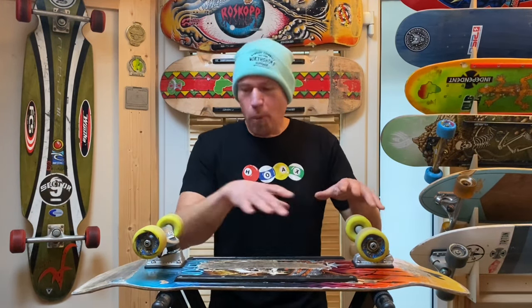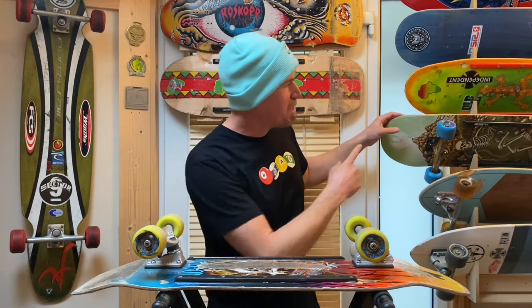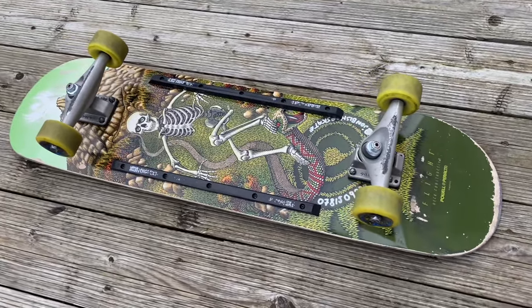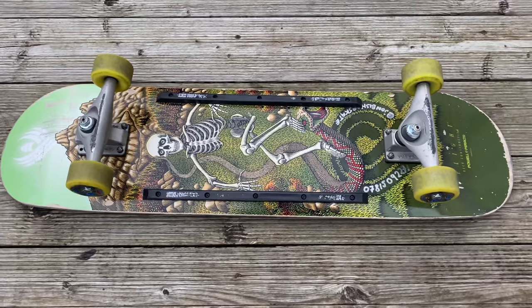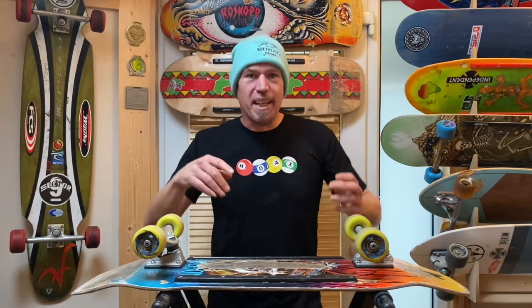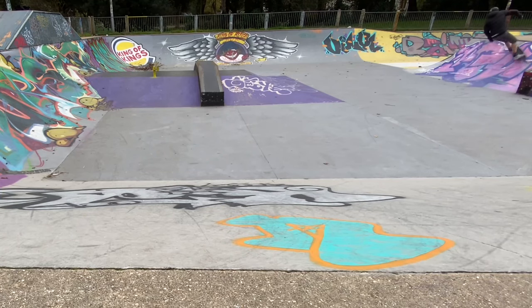For a final mission, I wanted to try these trucks on a slightly longer wheelbase deck — my JM Duran 17-inch wheelbase longboard deck. I thought I'd pop these trucks on and see how she felt. What a difference a couple of inches makes. I found that this longer deck with a more generous wheelbase afforded me a stance more like the one I'd use on a surfboard — a little bit wider, allowing me to bend my knees a little bit lower. Just cruising around the bowl doing frontside turns felt really comfortable. This more surfy stance and feel inspired me to revisit one of my favourite surf-inspired skateboard manoeuvres — the Burt Slide.